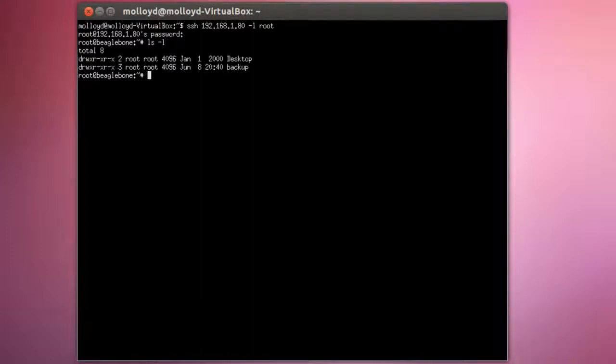So first things first, I'm going to SSH into my Beaglebone. I've set up a static IP address on my Beaglebone, .80. I've explained how to do that in my blog. Log in as root. Okay, and here's my directory. So I have nothing in here, just a backup directory in my desktop directory. You'll see that I have Linux 3.8.13, which is the recent distribution for the Beaglebone Black. You'll also see that the date and time are working directly from boot, and the reason for that is because I've set that up on my blog as well, so you can see that there.